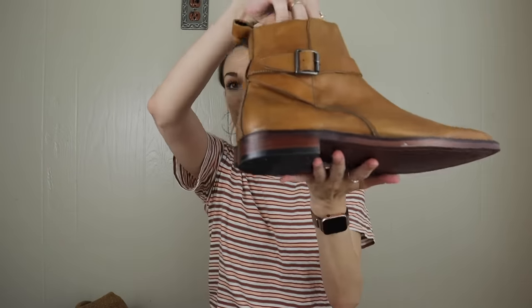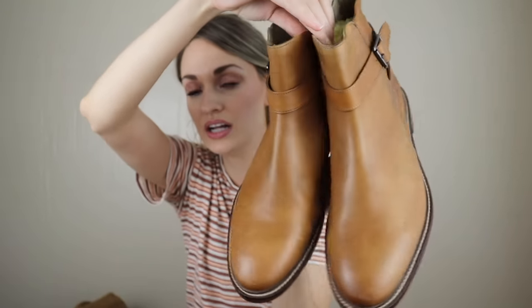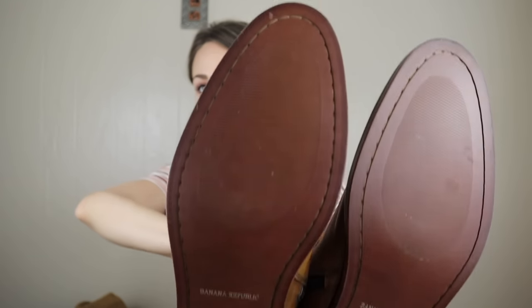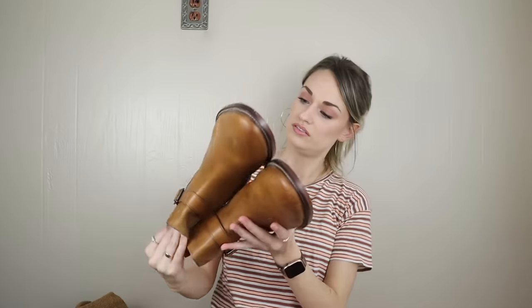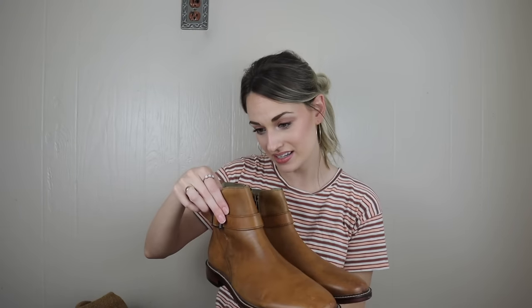We do have — I want to say seven pairs of shoes, some bags, some hats, some accessories to start off with, and then we'll get into clothing. Beginning with shoes, we first have this gorgeous pair of men's Banana Republic leather shoes. I'm pretty sure these are brand new — the sticker has not been walked on. Ortholite performance insoles, lightweight, long-lasting, breathable cushioning, and they are Italian leather, size 11.